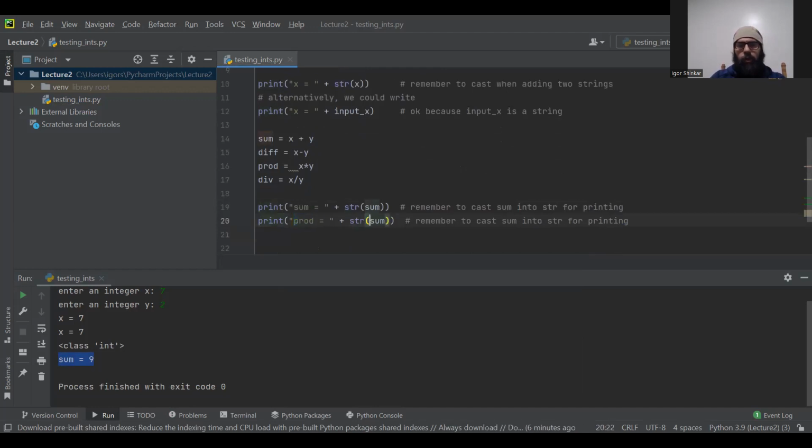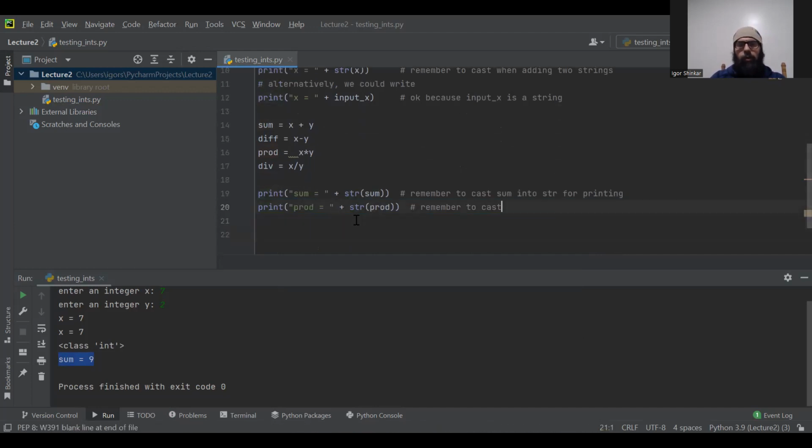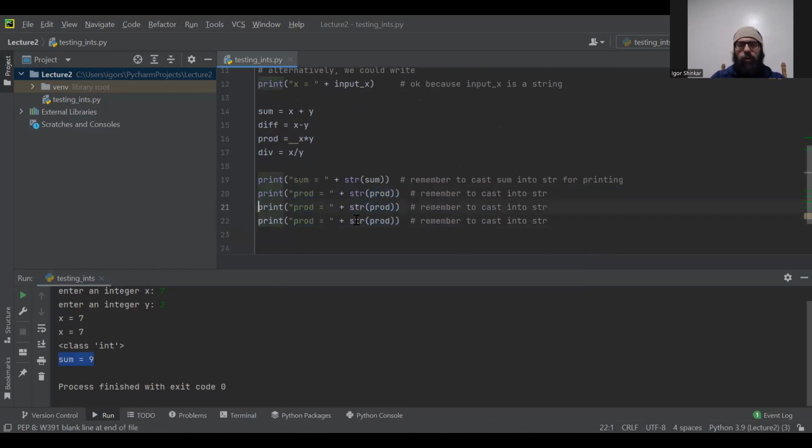Okay, and then we'll print product is product. And I'll do so difference will be the difference, and the result of the division will be the result of the division.